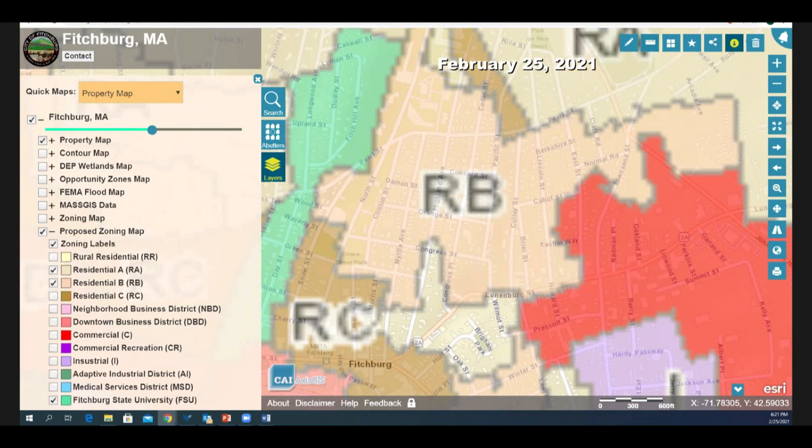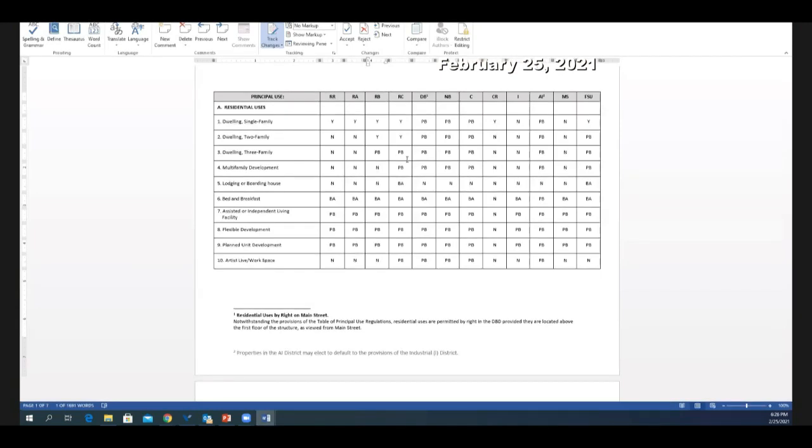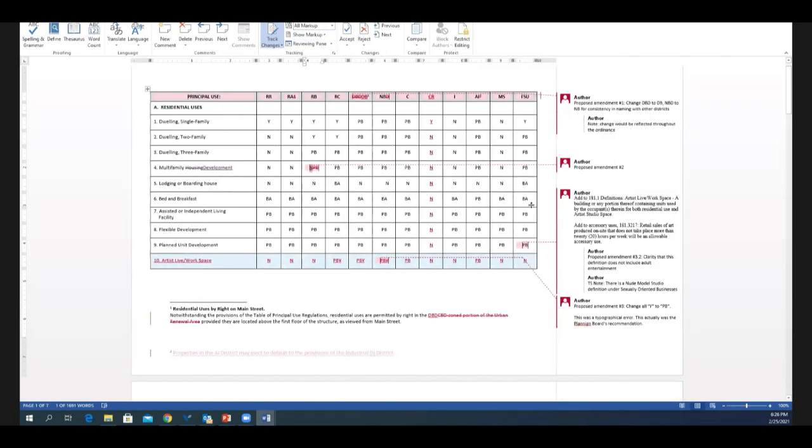I have track changes on, and now you can see how it would look. Multifamily development in the RB district would be an N. I believe your screen is still paused, Tom. Oh, sorry about that. Okay, so he's proposing we don't even allow it in the RBs. Correct. And by going with that, you would still need a special permit, or you wouldn't need anything then? It goes up to two-story and that's it? So you would be able to do a single family or a 2-family by right, same as it is now. Yep, you could do a 3-family with a special permit, same as it is now.